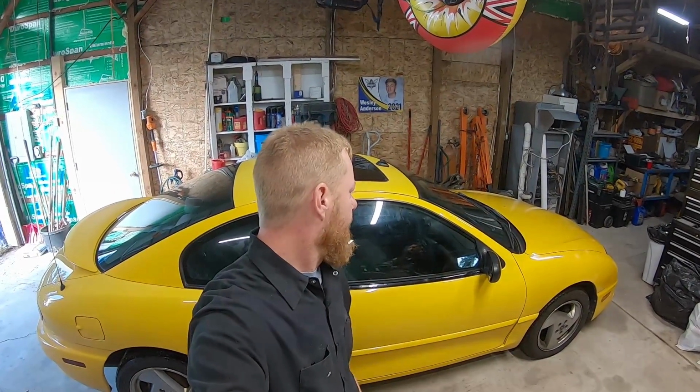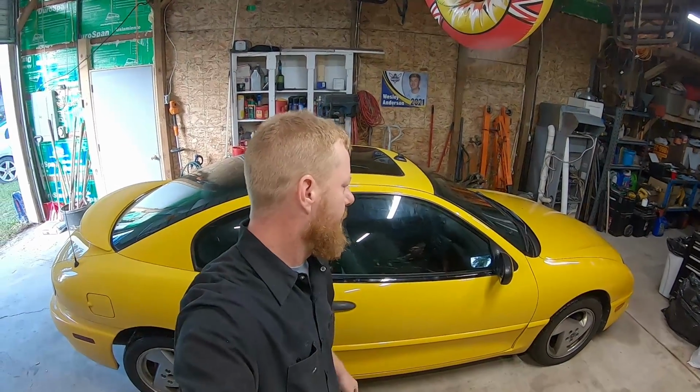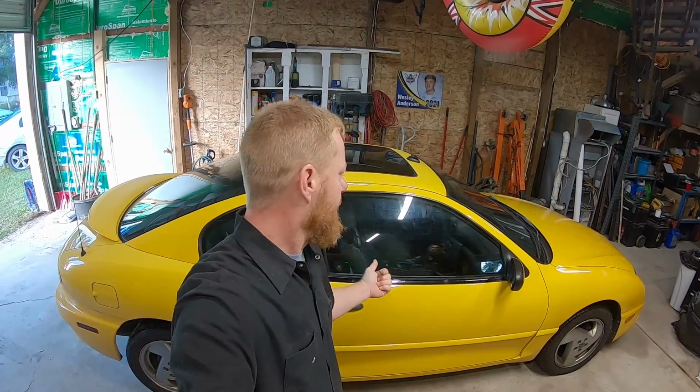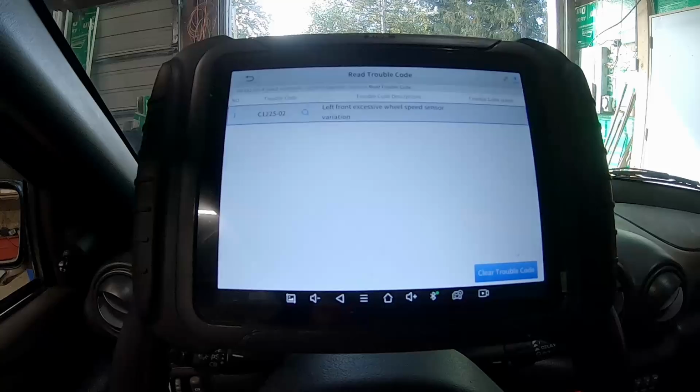We're working on a Pontiac Sunfire. Customer has some issue with the wheel bearings, possibly the brakes. So we do have an ABS light, traction off light. So we'll get set up and scan it first and see which wheel is throwing the ABS code.